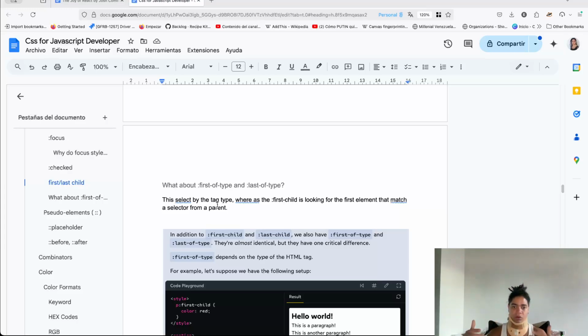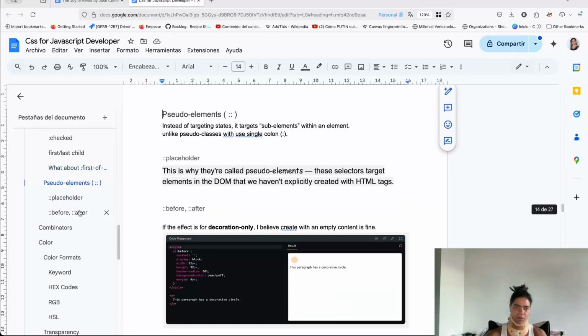The other is more general, whereas the type one is more specific. And then we also talk about pseudo-elements, like the double colon, such as placeholder or before and after.